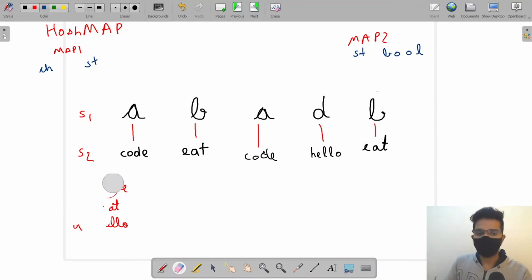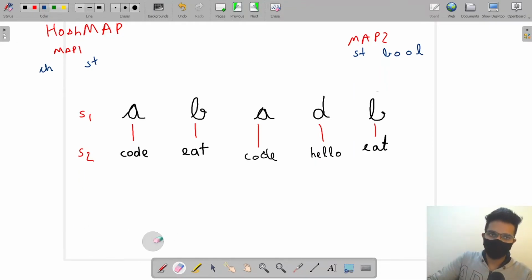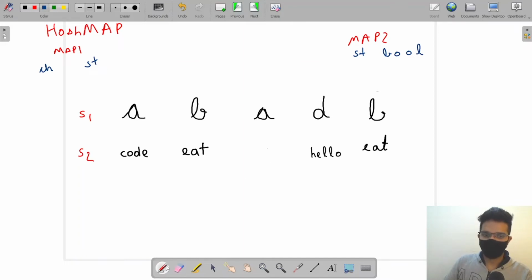Whether to determine if it matches the condition, if we can map every character with a word or not. So let's see from the start how we are going to perform our operation this time. Also, I want to make some changes here so that you understand how it is helping us. Let's say here it is tree instead of A.